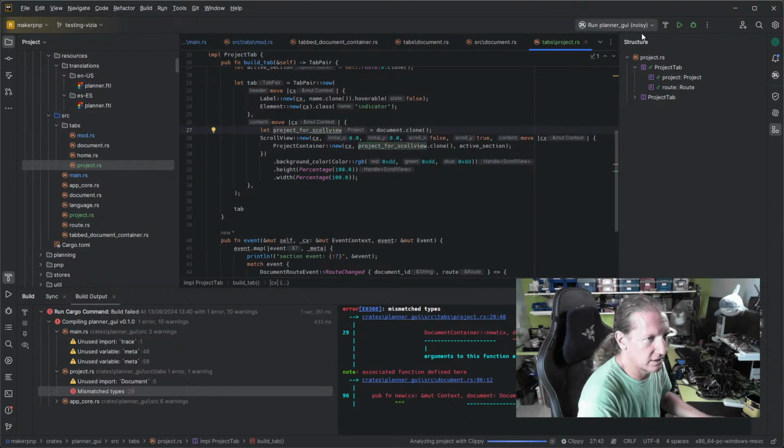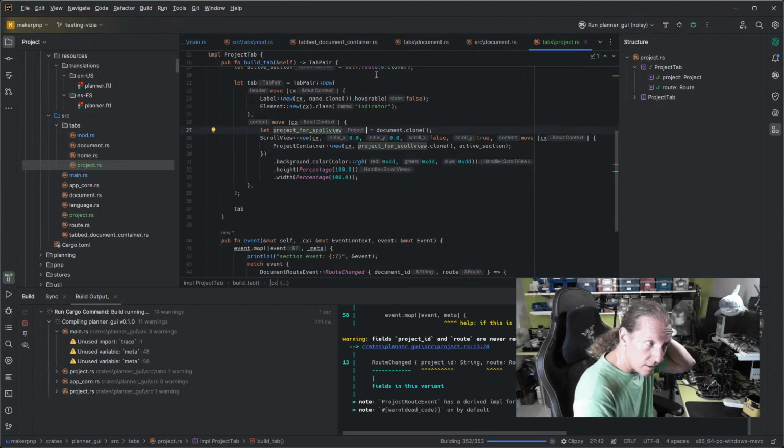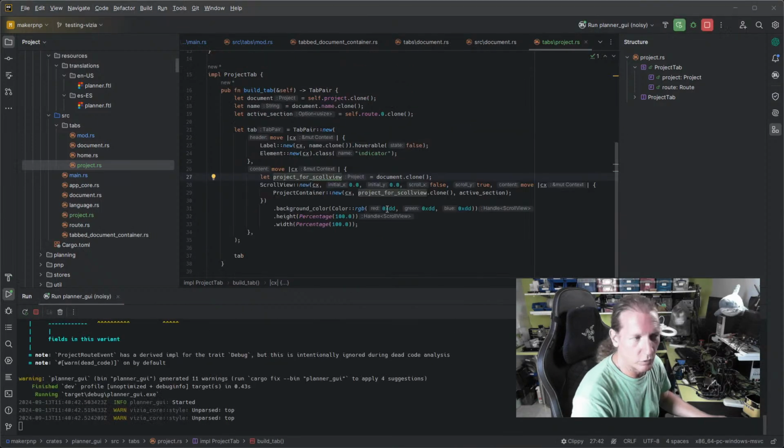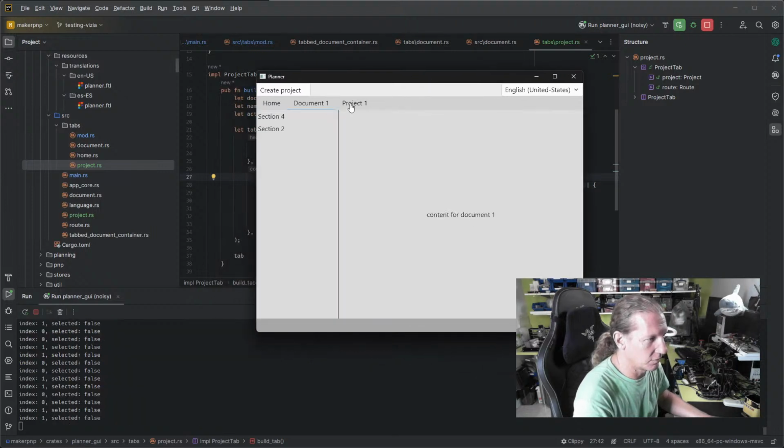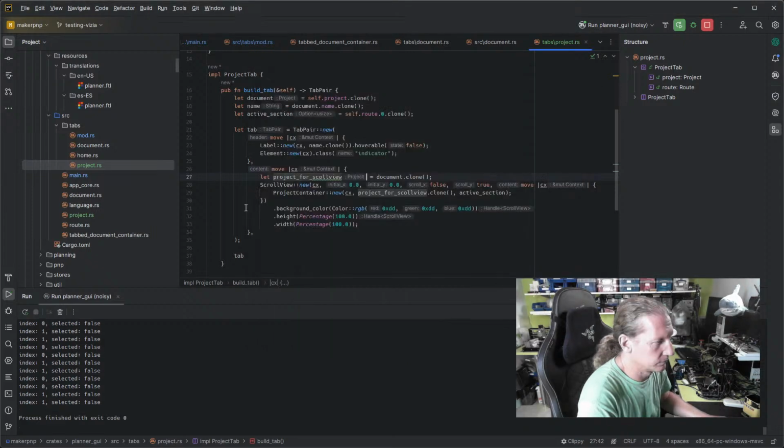Project scroll view. Let's try that. And then I think after we've done this, we should clean up some warnings before we start. Yeah, look, so now we've got home, we've got a document, we've got a project. You know, we're good.